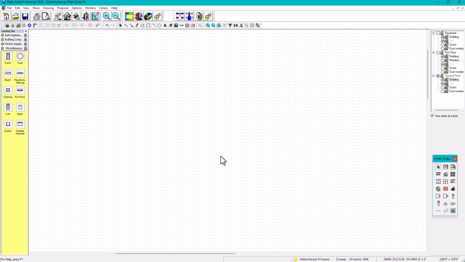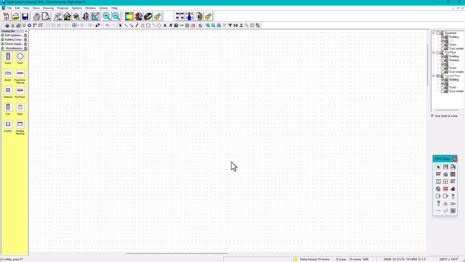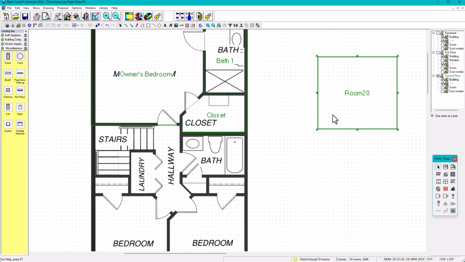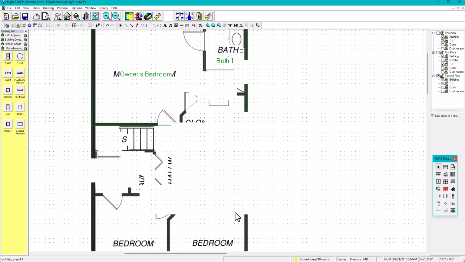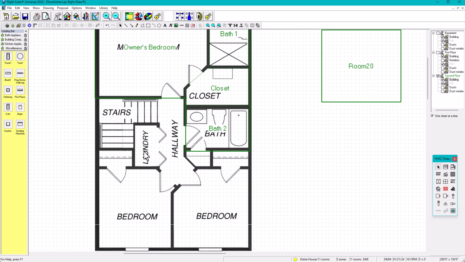But however, you have bath, and here you have bath. So in this case, we're gonna call this bath 1. See, bath 1, and this one is gonna be bath 2. And that's the way we're gonna do it, just grab this and then drag right here. Okay, and then you're gonna put in here bath 2. All right, bath 2. There we go. All right, we have bath 2, and then we're gonna have a laundry right here.